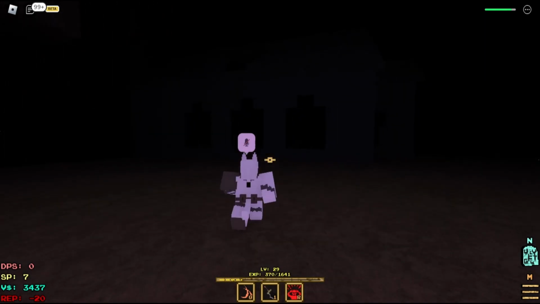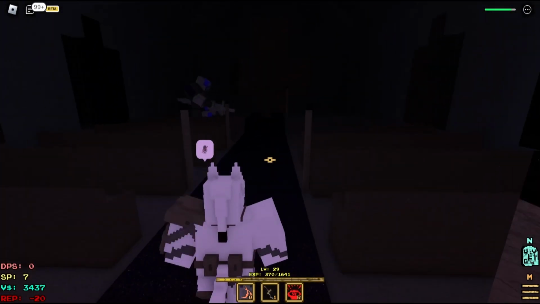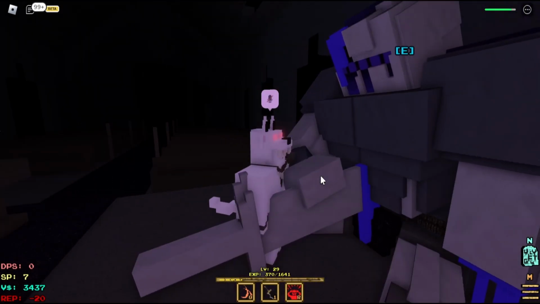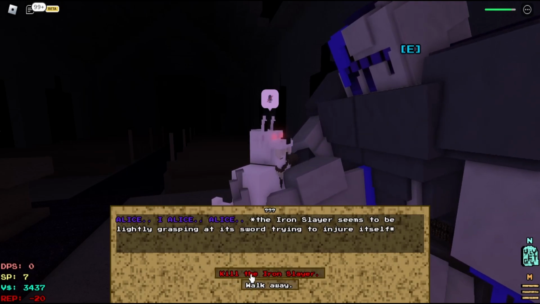Now, you should see a church here. If you go inside, you'll find this Iron Slayer just sitting dead. Oh, it's trying to kill itself, but if you do want this, do not kill the Iron Slayer.